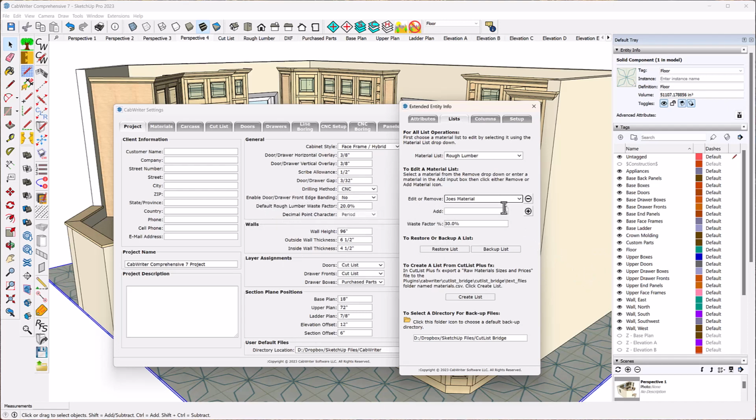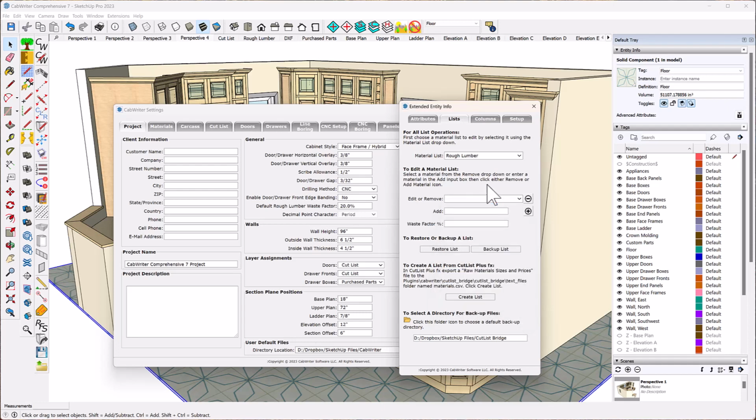But anytime a user changes them, and they should, when you start a project, you should look at all the materials you're going to use and choose the waste factor you want. And save it. It saves itself automatically when you add a material or just change this number down here. I'm going to subtract Joe's material. Yes. And it's no longer there.